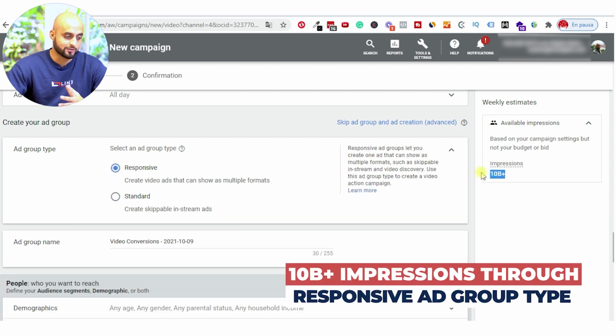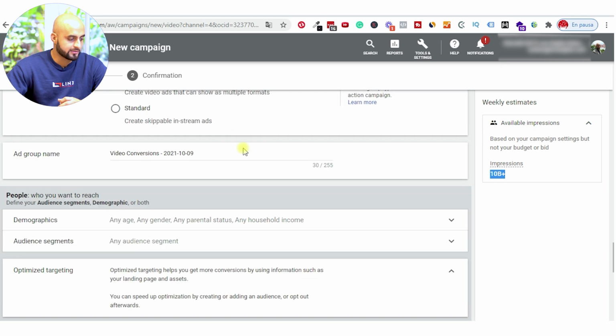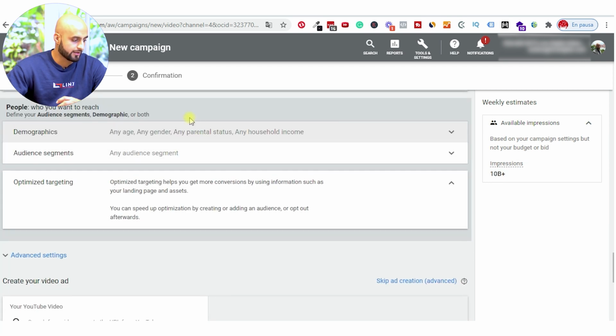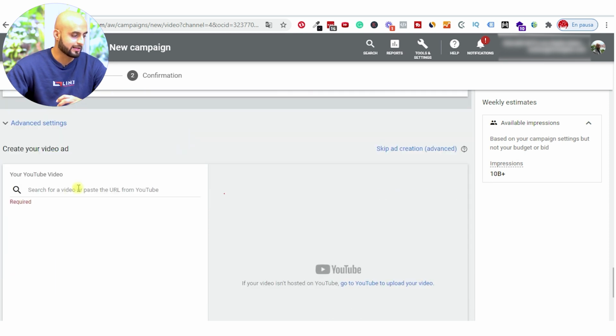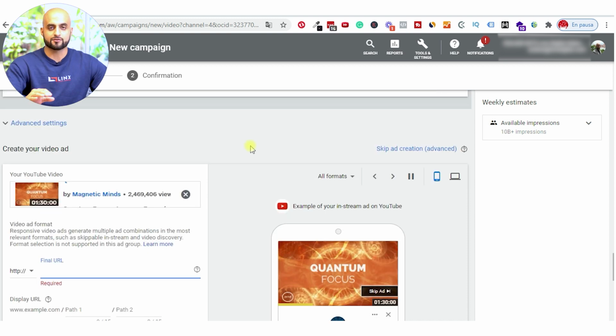And it makes sense because we have different inventory. We have more places where your ad is being shown with responsive. So let's continue down here and basically just leave that as is. And then we're just going to select a random ad here. Okay, all right, here we go. So we're just adding this random ad here.